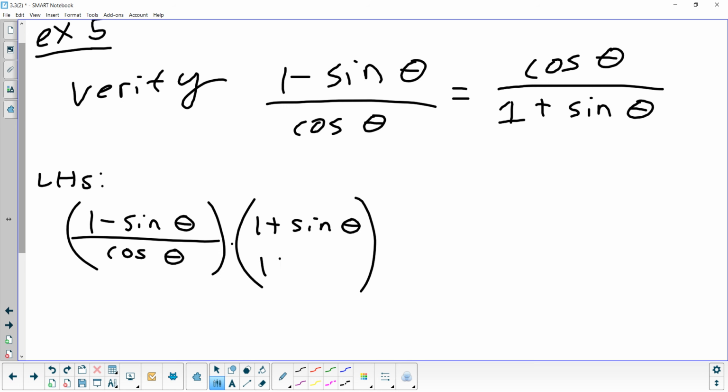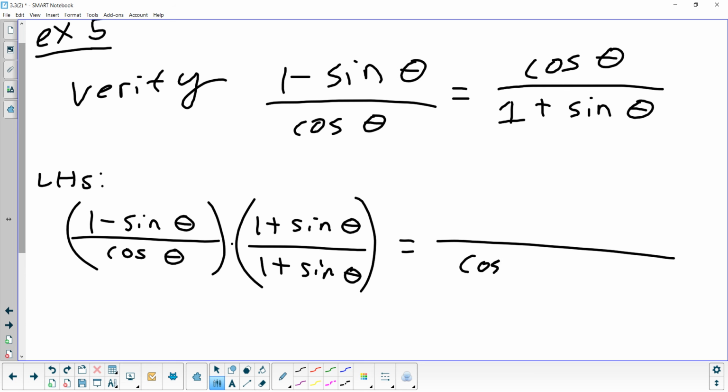1 plus sine. Now remember, when I said when you see a conjugate in the problem, do that first before you do anything else. So if you're thinking, well, is that a distributive property in the bottom? Yep, it sure is. But we're not going to do it. We're going to do the conjugate in the top first, because that's what I said to do. So always FOIL the conjugate first. Don't do anything else. Leave the bottom just like this.